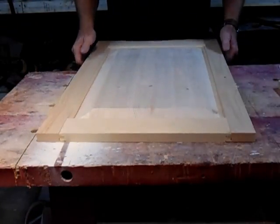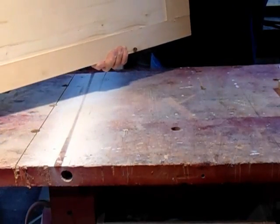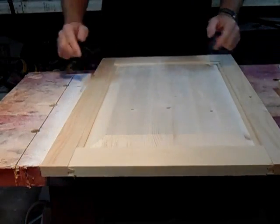Give it a quick sanding, and you'll have a decent raised panel door.